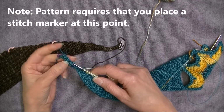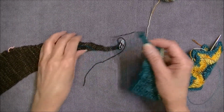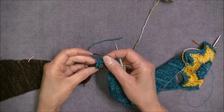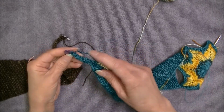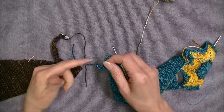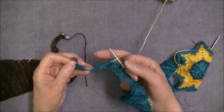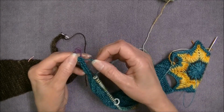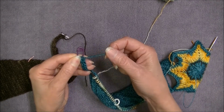At this point, for this first I-cord, because we want to wrap them around like this, but we don't have to do it quite yet, so we can just knit these 4 stitches first, and then when we get to the next I-cord, we'll wrap it around this first one. To do that, I'm going to identify my first stitch on the I-cord, and I know that this is my last stitch because it's got the yarn tail connected to it.